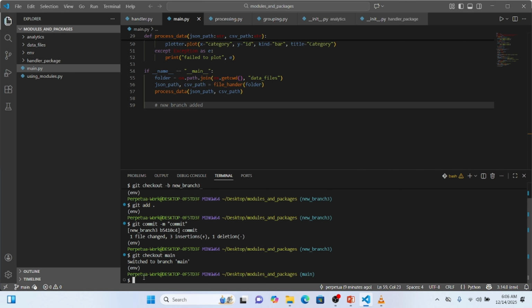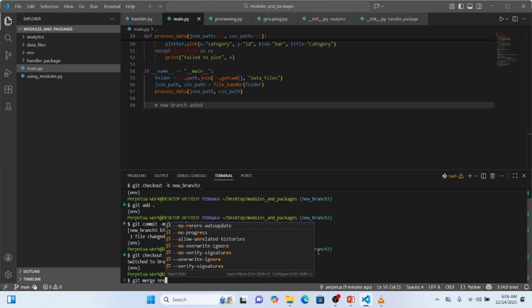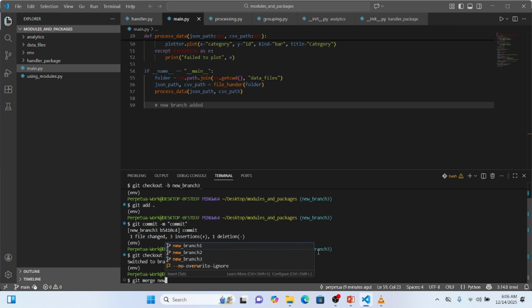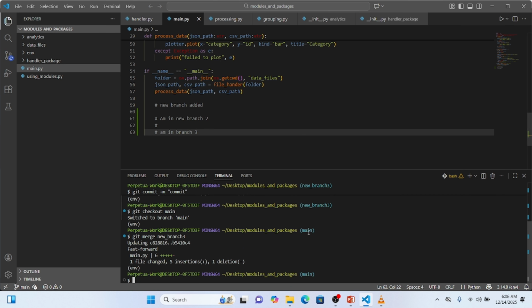So I will decide to git merge, and I'm merging branch 3 into the main branch. I'm going to type in new branch 3, and everything in new branch 3 we now have in main without any conflict.